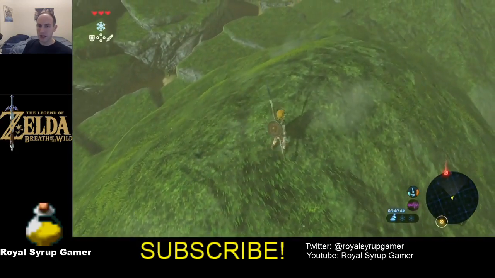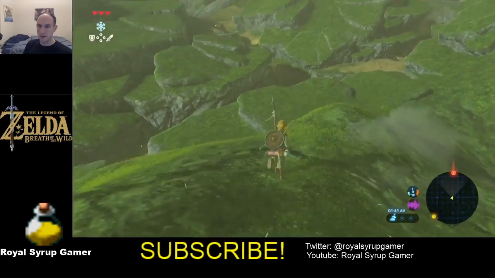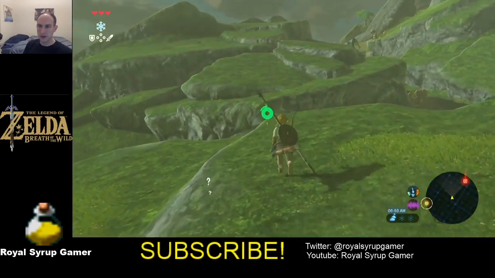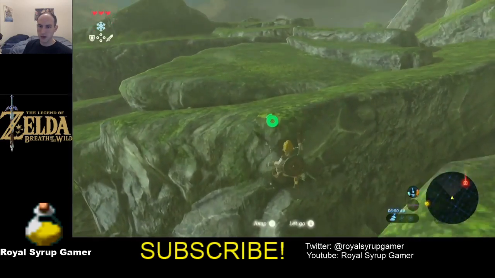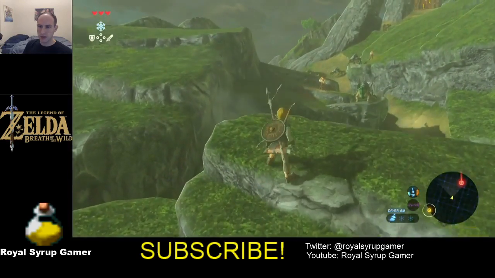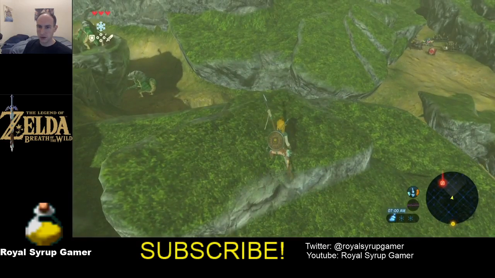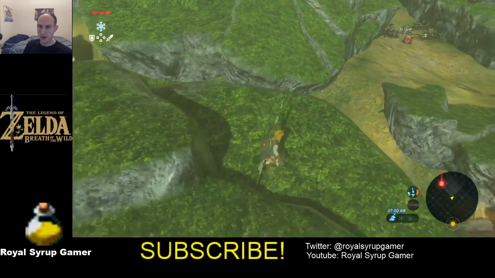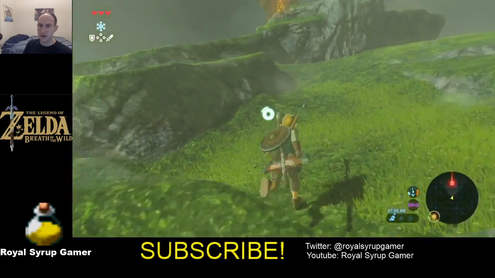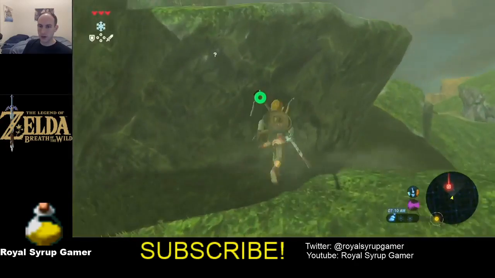So I'm not taking the road because the road has a bunch of Lizalfos and crap down there I don't want to fight, but I'm going to have to get over there anyway. So I'm just trying not to make too much of a scene while I try to get to this tower. Towers are one of the first things I try to hunt down in an area if I can, because they allow you to get the full map of the area.